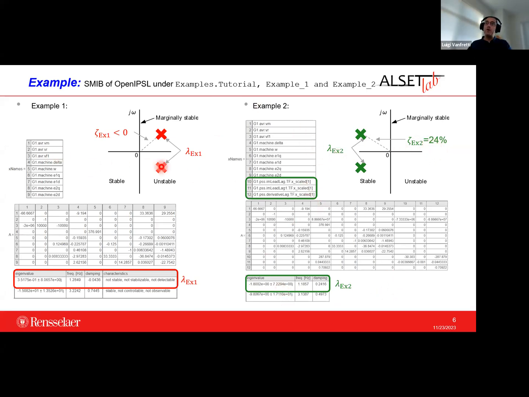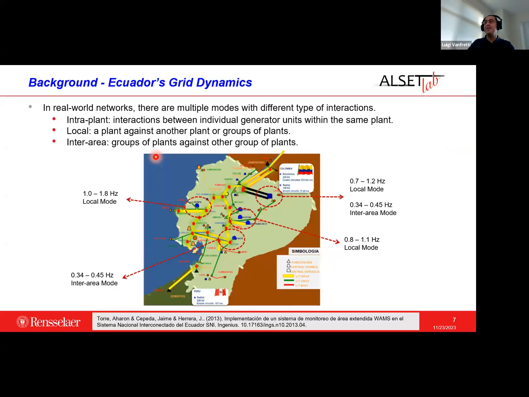So obviously, you can use these techniques to monitor changes in the system. We could have a change in the structure. So removing one of these transmission lines, that's changing the structure. Here I changed the structure because I added a controller, but the techniques are general and you can apply them. But, and here is where system identification comes in, you don't have these models.